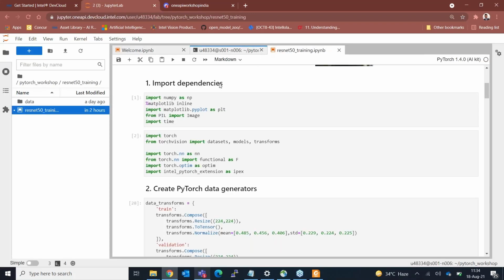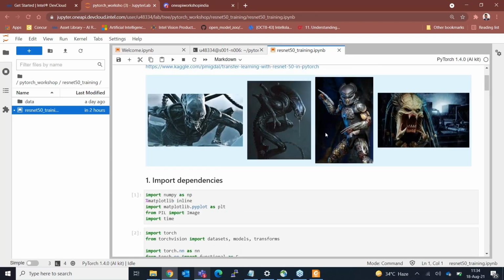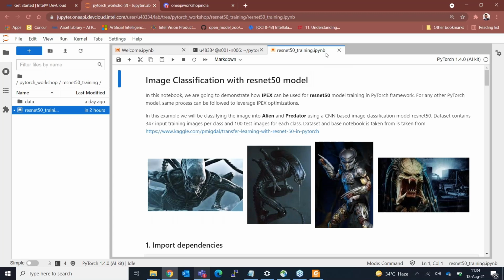Okay, so once you have opened these notebooks, we don't need the terminal now. We can just run through these notebooks. So this one, the ResNet 50 training notebook, is basically for training our ResNet 50 model.